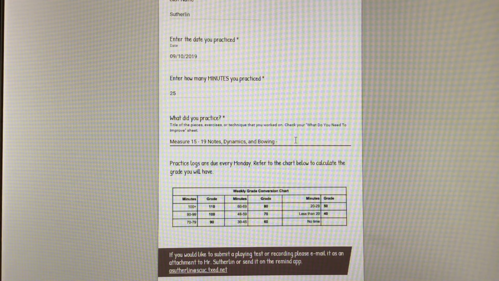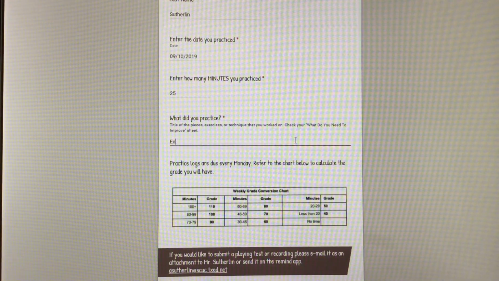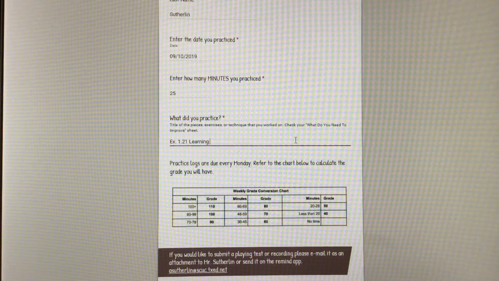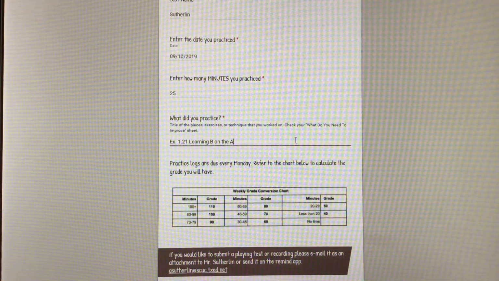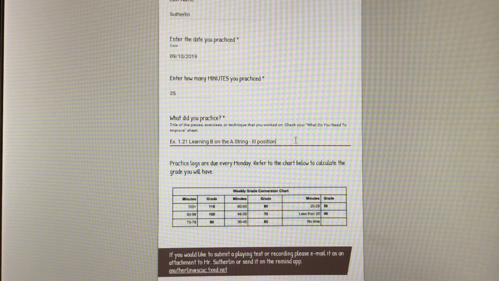Let's say that you practiced, let's see what we did today, exercise, put EX period 1.21, learning B on the A string if you're a violin, viola, or cello, or if you're a bass, you can put in third position, 1, 2, 3 position, or however else you want to fill that out. As long as you're a little bit descriptive on what you practiced and try to put everything that you did for those 25 minutes. So let's put that in there as my what did I practice.